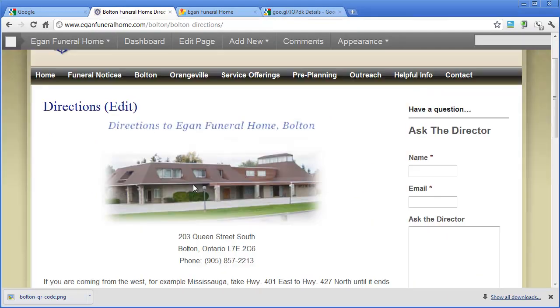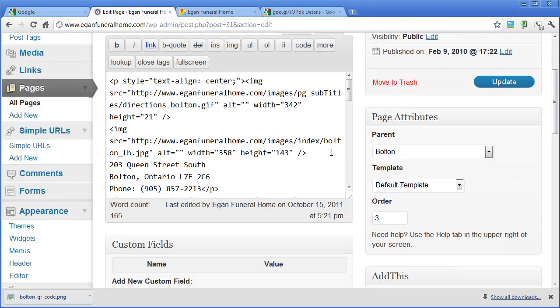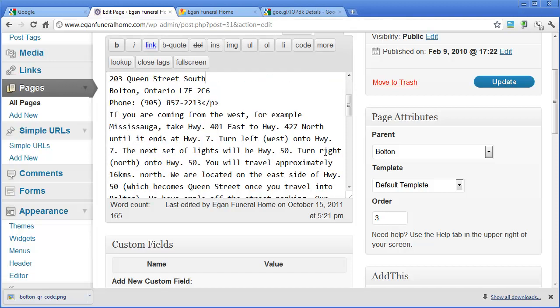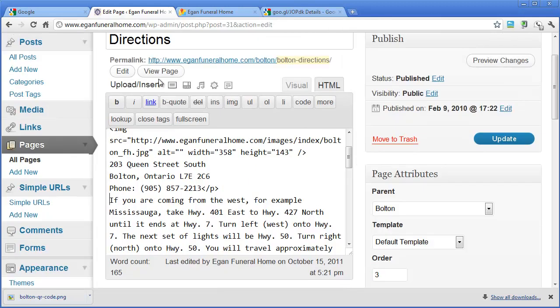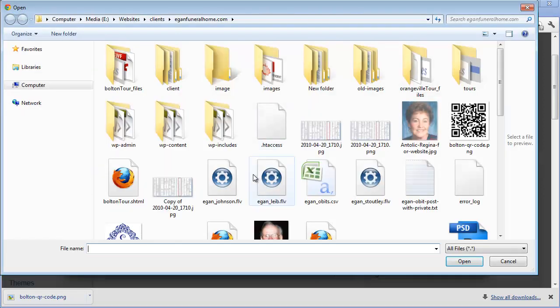And now what I'm going to do is add it to the page. So we'll go to the edit page, and I'm going to just add it right here. Add an image, select file, Bolton QR code.